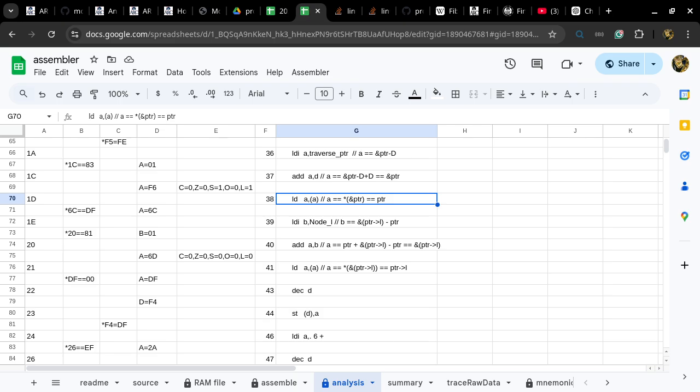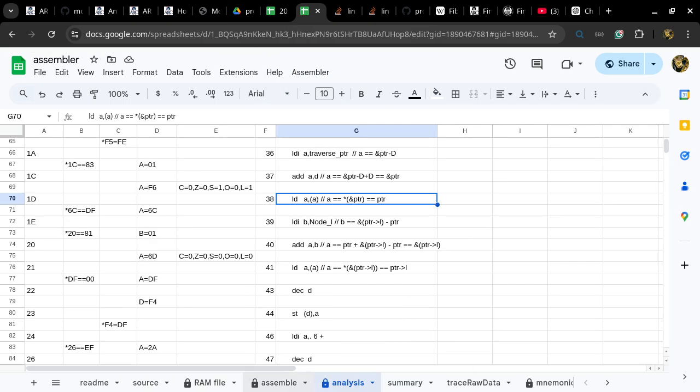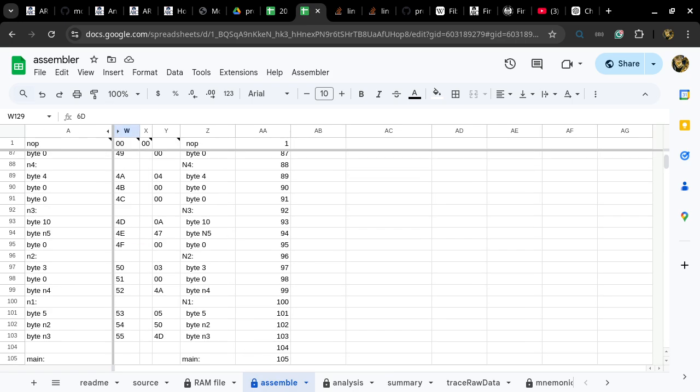Okay, and you have to ask, what is supposed to be in register A at this point? What is supposed to be in register A is the value of pointer. So now we ask, what is the value of pointer as a parameter from the perspective of this instruction? Where we are right now, we are looking at this particular pointer here, and it's supposed to contain the address of N1, okay? And I'm just looking up where N1 is supposed to be.